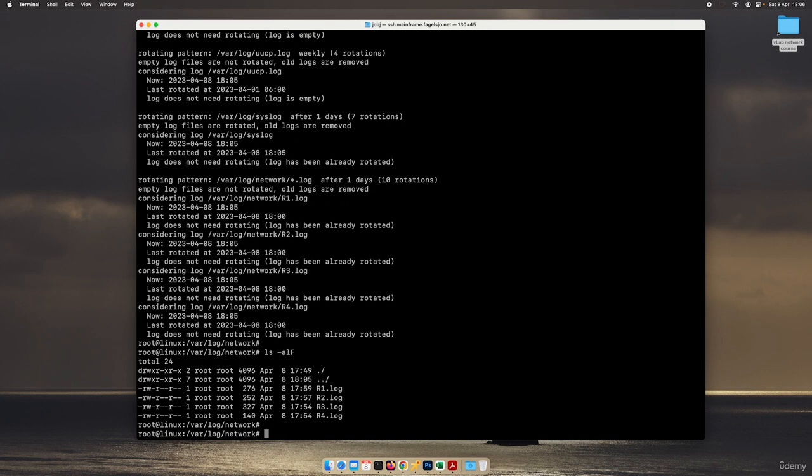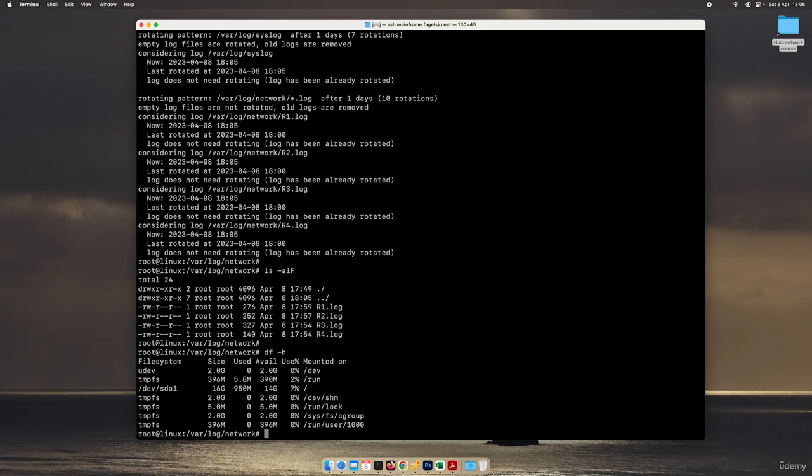If we check this tomorrow, there probably would be a file called like r1.log.0 or 1, and then it will start zipping them as well. Quite a useful function. You should always use logrotate when you have any logging in your system, because you don't want it to fill up your root partition.